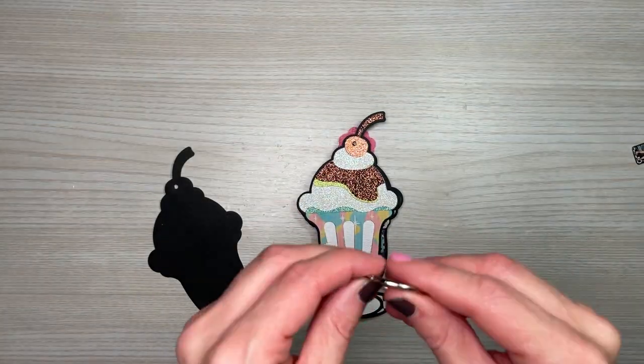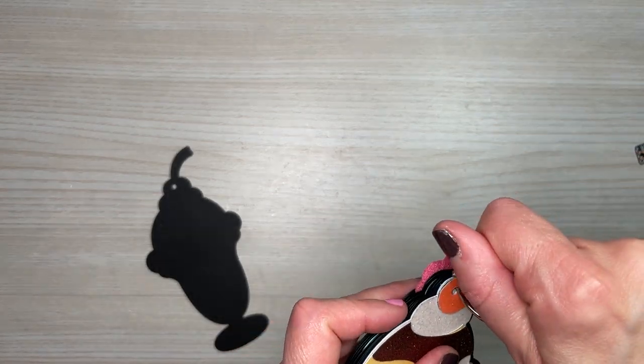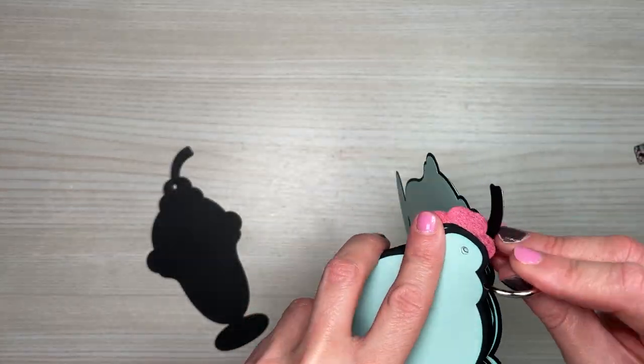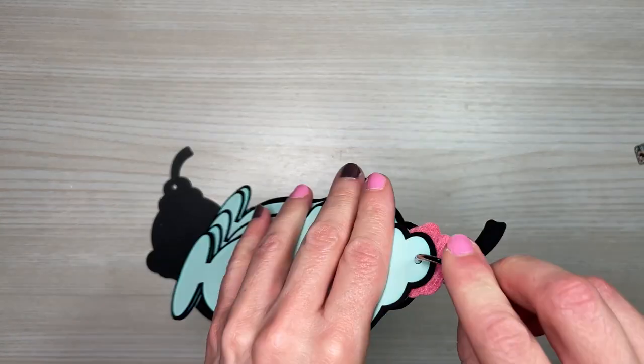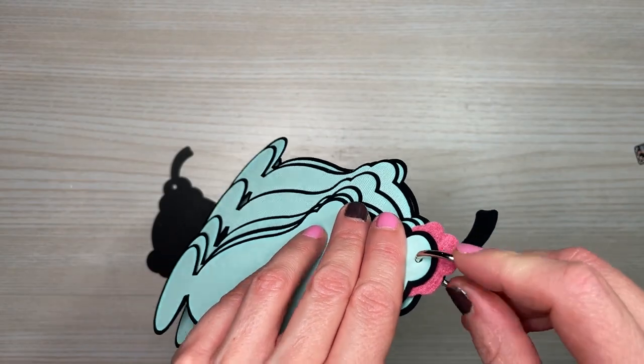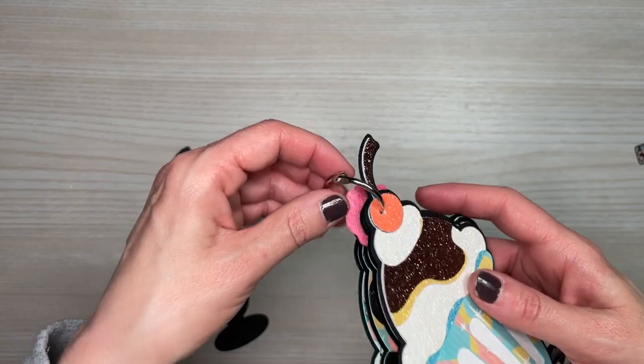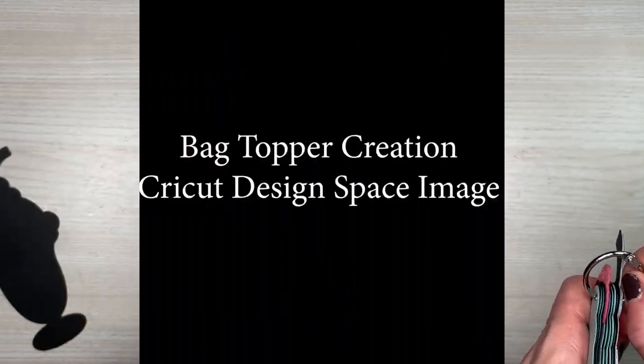Okay, all my holes are punched and I'm just going to add my little ring here. I was going to do a smaller binder ring, but I thought maybe a 1 inch would be better.